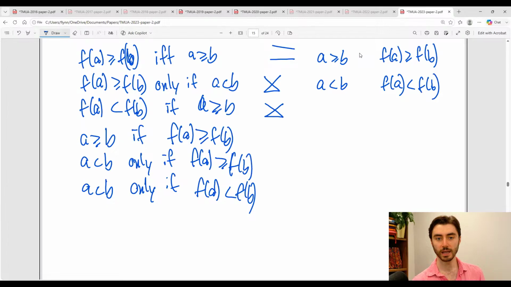A bigger than B if that. So if that, then that. So that exists, that does not exist. So it looks like this. A is less than B only if that. So the only way of arriving there is from there. So I can go there, but I cannot go there. So it looks like that. A is less than B only if that. So the only way of arriving there. So it looks like that.